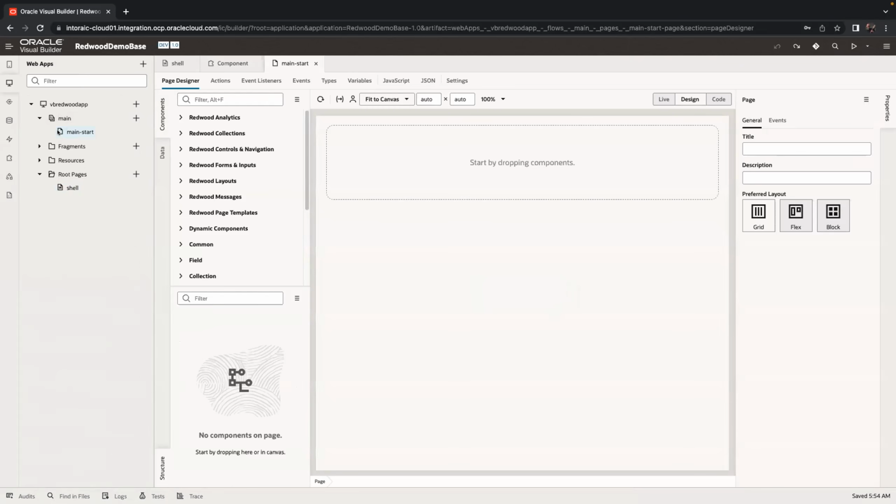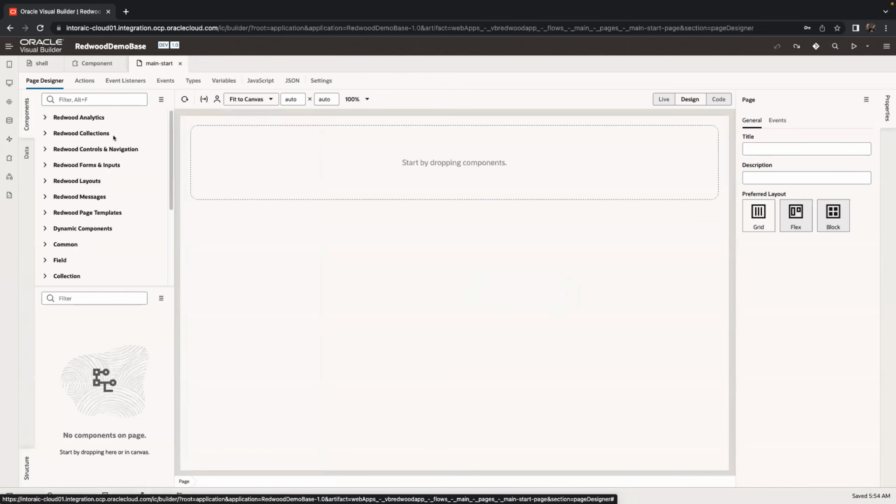In any case, once you create an application, again, with the template, you're going to get an empty page where you can start developing your application. And what I'm going to build is a little employee department type of application. And I'm going to use some of the components that are inside here in the Redwood set of components.